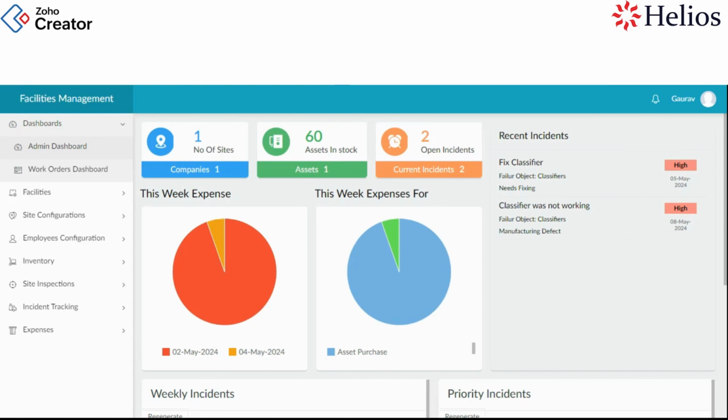This project has been developed to offer a comprehensive solution for facilities management companies, enabling them to streamline operations, improve decision making, and deliver better services to their clients by maintaining cost efficiency and compliance. I have customized a Zoho Creator platform to create a rational and logical facilities management system.